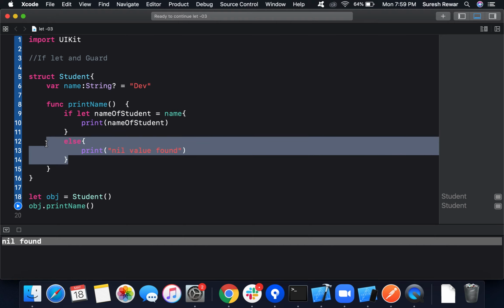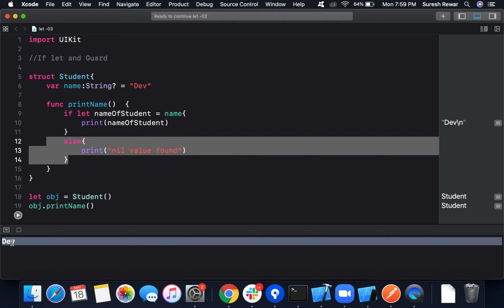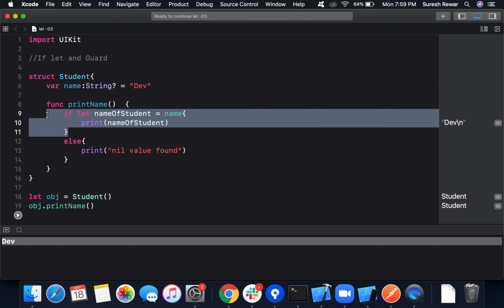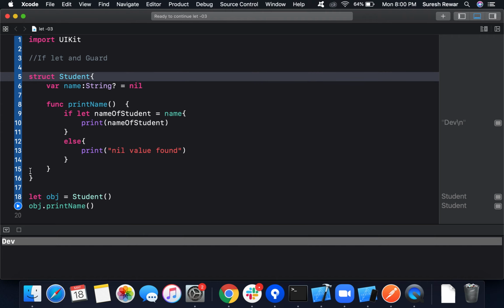Now let's run it and have a quick look at how it works. So I'm going to run it. And here you can see that it prints dev, which means the property has a value and optional chaining works successfully. Now what if I put a nil value over here like this?